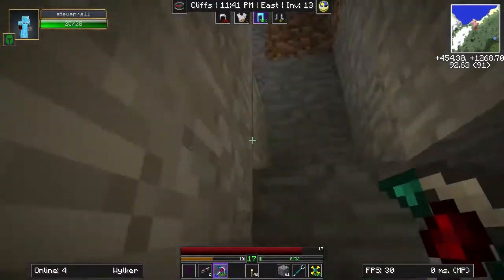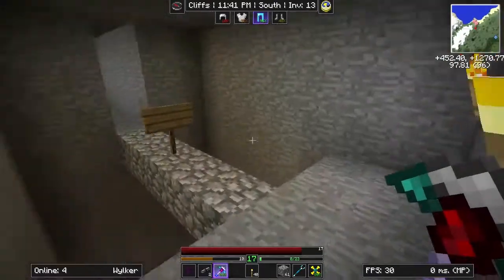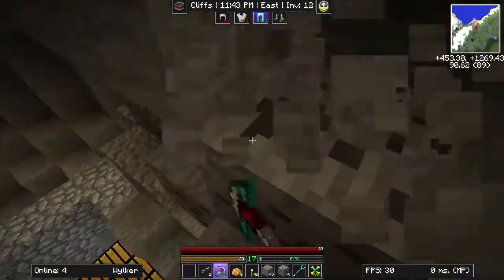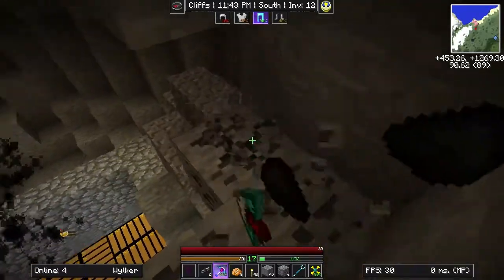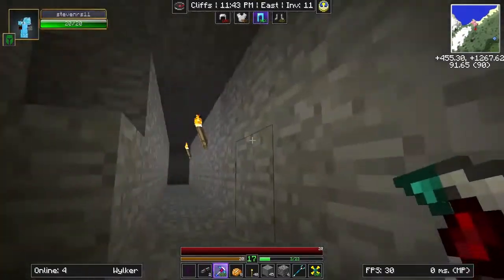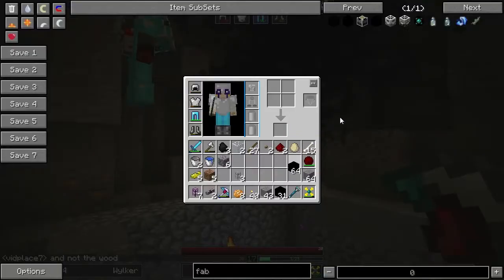Let me go get a couple more stacks of stone and fill this in. I am curious which blocks they're going to end up eating, too. It won't eat the black stuff either. It won't eat Fabric of Reality. Oh, really? It won't eat that. I have 3 stacks of Fabric of Reality. Well, there you go. Okay, so we'll delete that and delete.